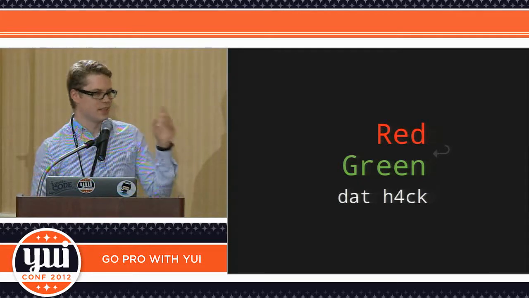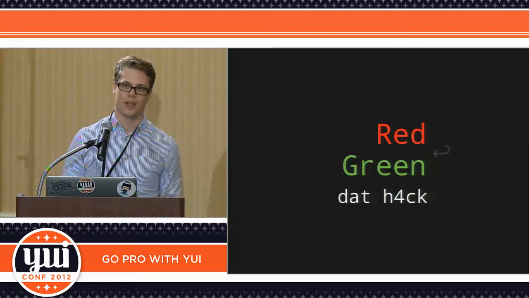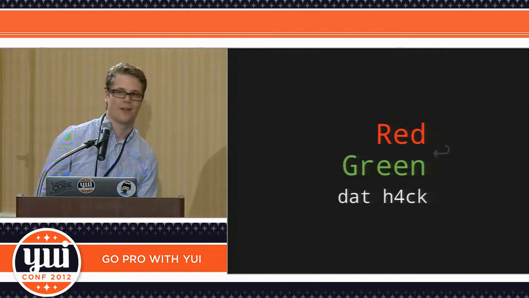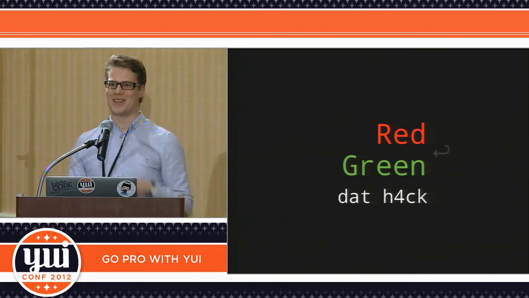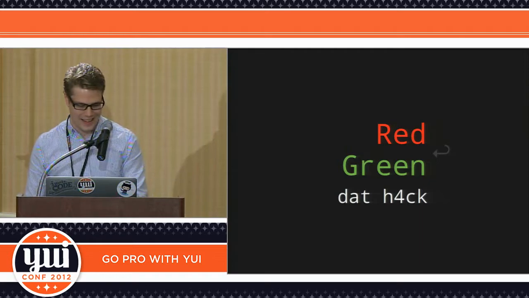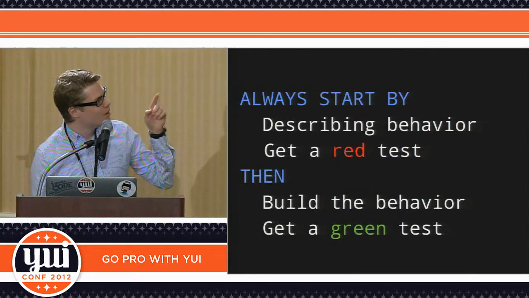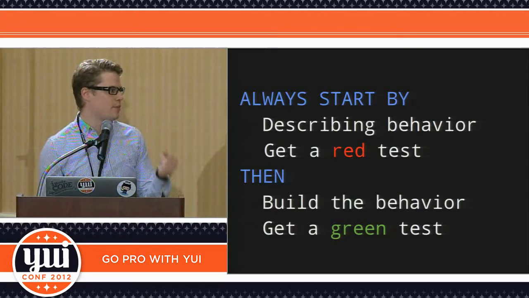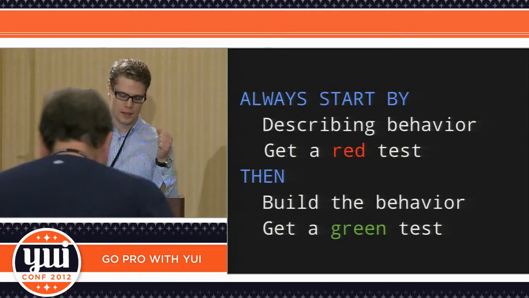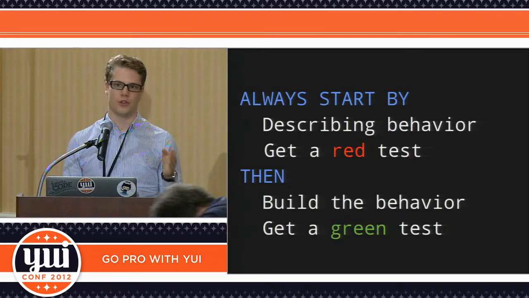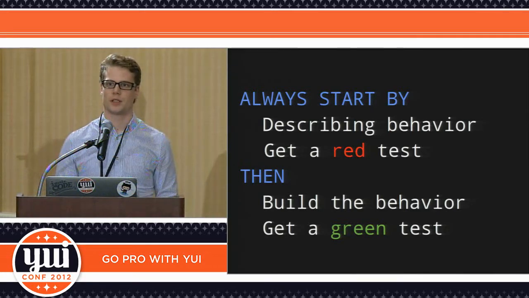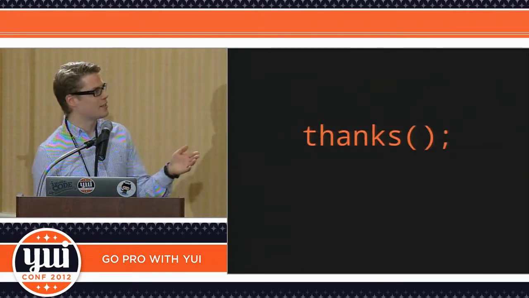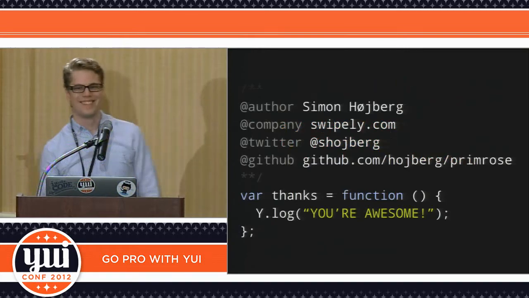And that is basically it. This will be available on the gallery shortly, hopefully tomorrow when I learn how to do gallery modules from that other talk, which is going to be awesome. I can't wait. And again, this is the principle. Always start by describing behavior, get a red test, build that behavior, get a green test. The reason why you're doing BDD is to verify that your product specifications are met. And yeah, thanks. I'm Simon.